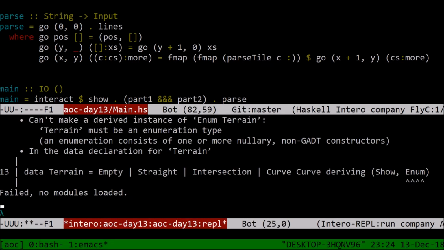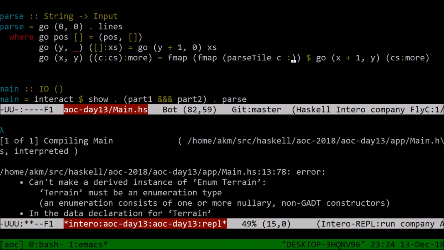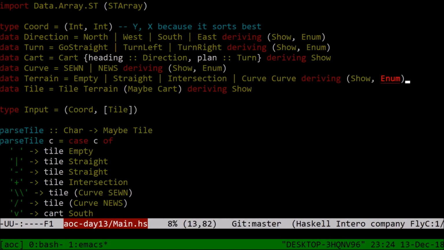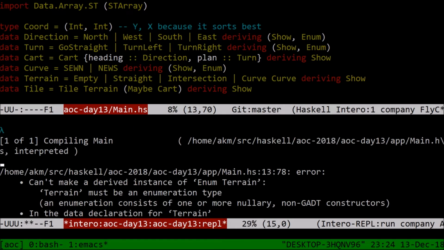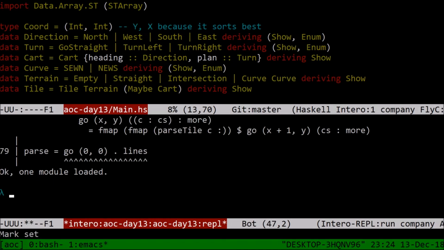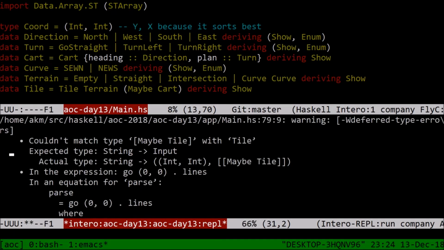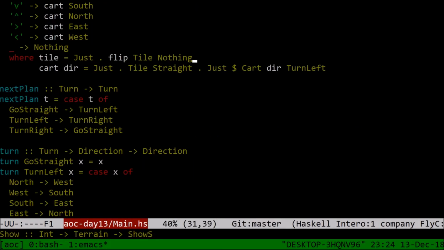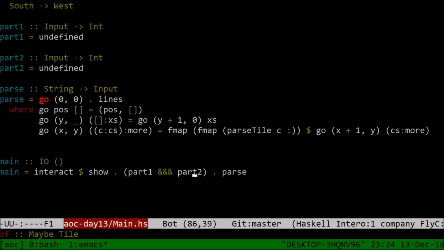Okay, doesn't compile, but you can't derive Enum for things that have, yeah, I guess that's true. Yeah, so couldn't match type Maybe Tile with Tile. That's fair. Because actually, parseTile returns a Maybe of Tile.